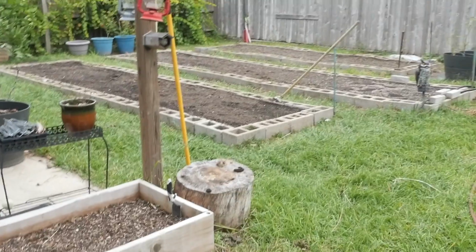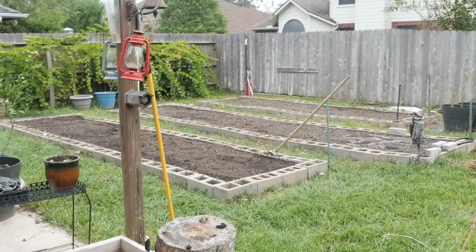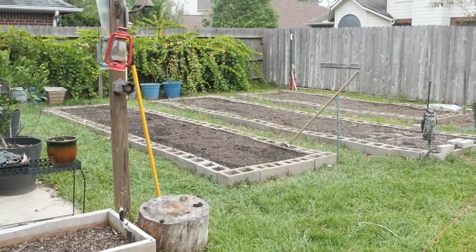Well, as you can see, the garden has not progressed much this winter. It will, but you know, it's been a tough season.